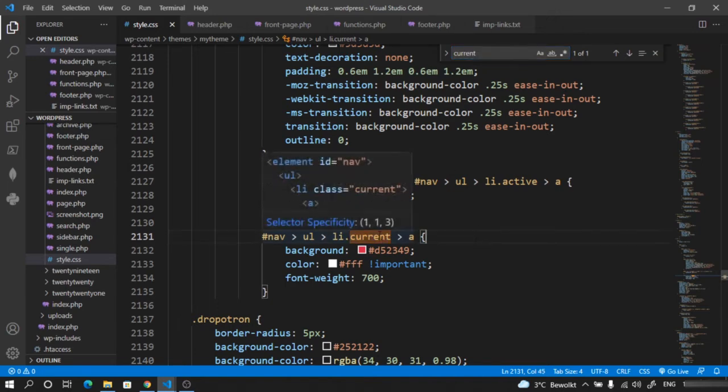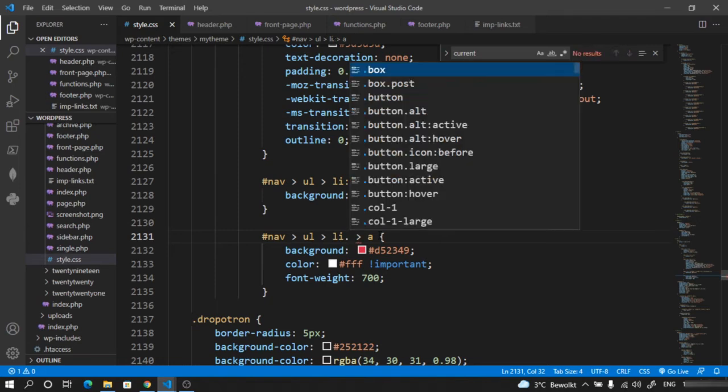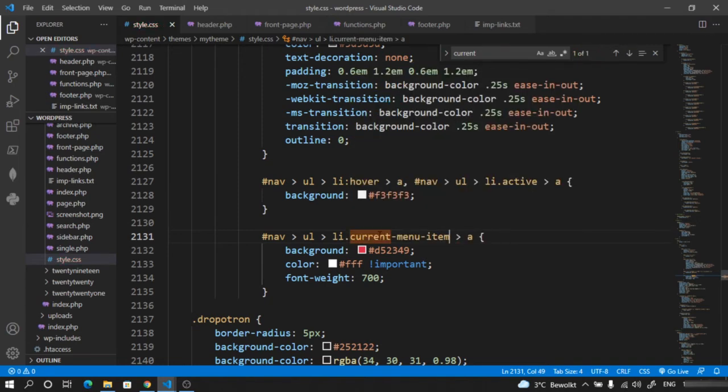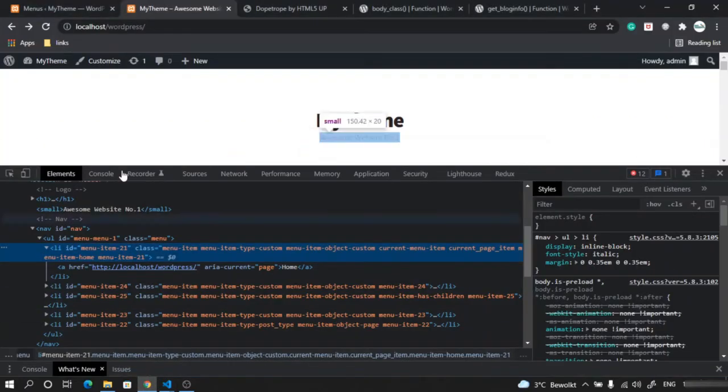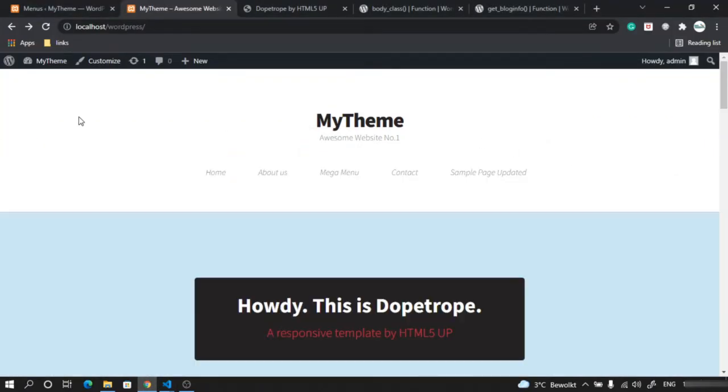So we have this current here. We have to replace this class with our class. Save it. If we refresh now, make sure to do a hard refresh, so press Ctrl Shift R together. It's going to now load our style. So now our style got applied because we provided the proper targeting.